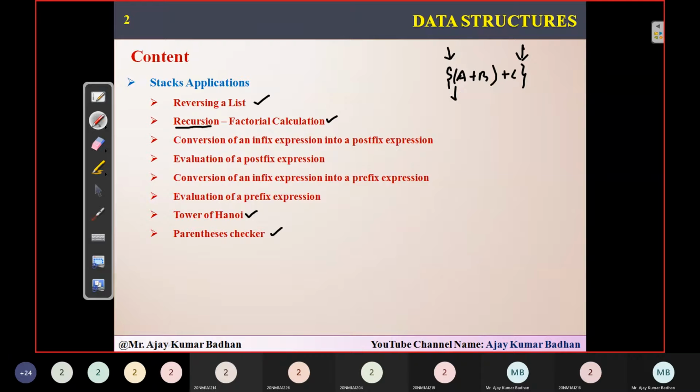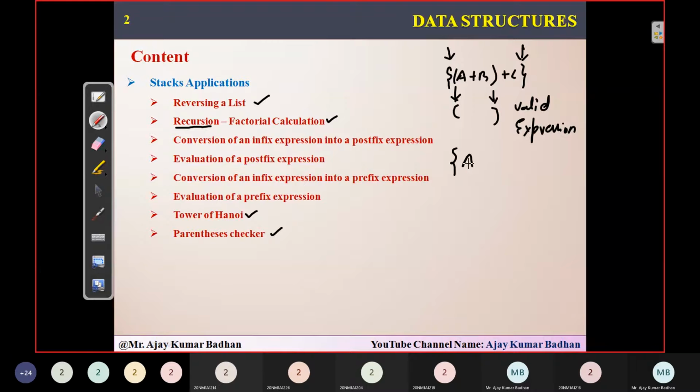In the same way, here is another left parenthesis, which we usually call a normal bracket. For this particular bracket, do we have a closing bracket or not? That we have identified. So if a particular opening brace is there, and you have a specific closing brace for it, and it is equally satisfied proportionally, then we can say that it is a valid expression.